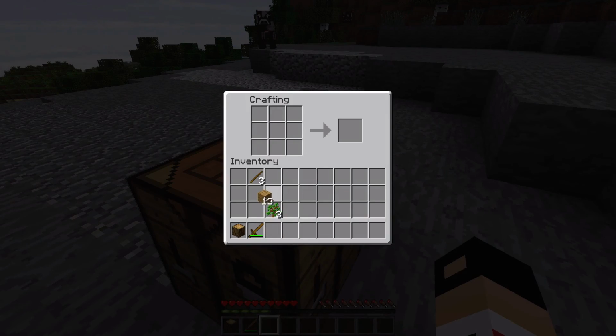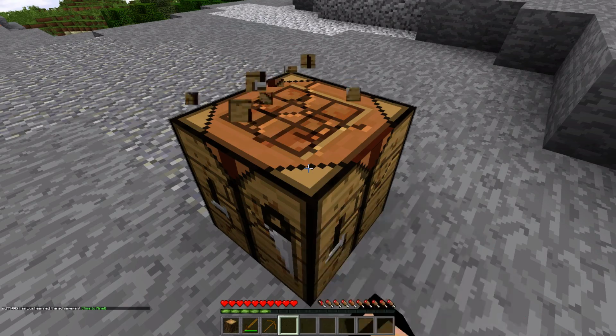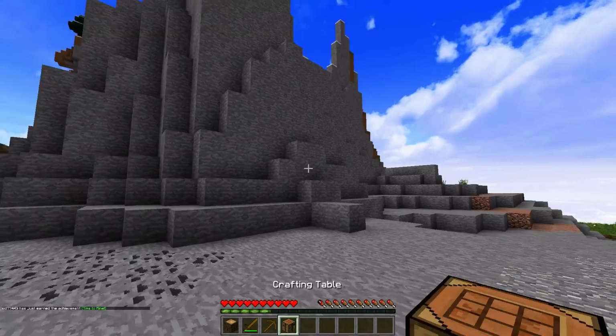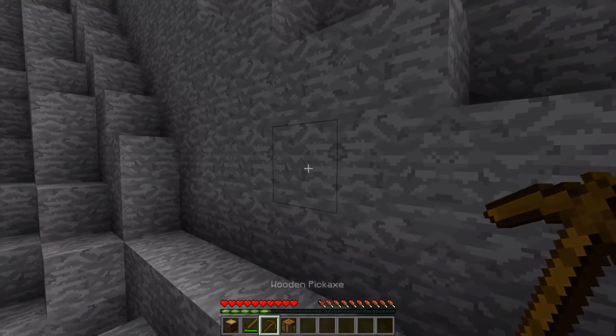What you're going to want to do is take the sticks, put 2 of them like that, and put 3 on the top to make a pickaxe. It's very important. From there, pick up your crafting table from wherever you put it. And you're going to see a bunch of hills and mountains most of the time when you spawn. So find a nice little area.